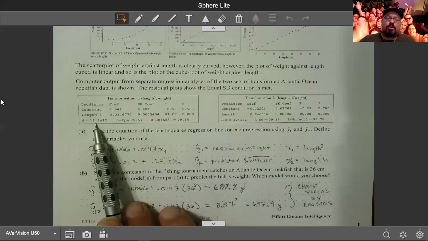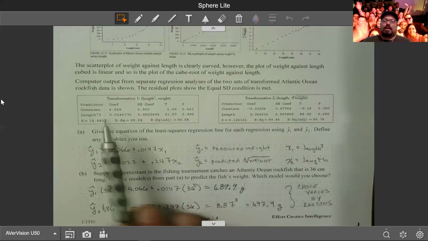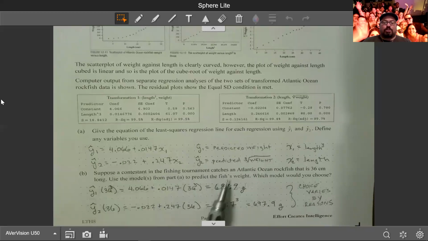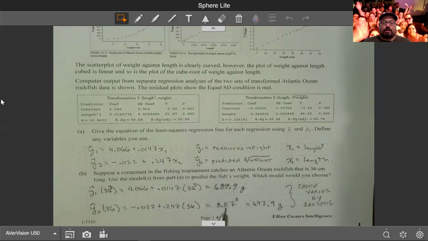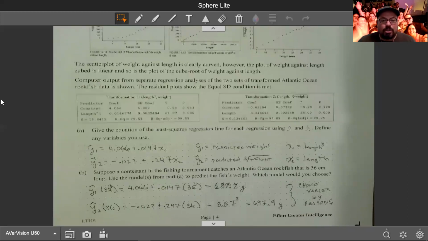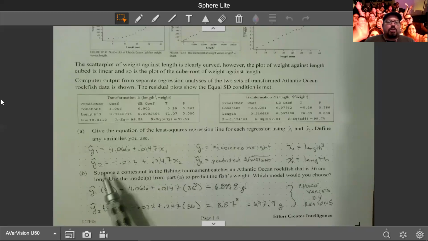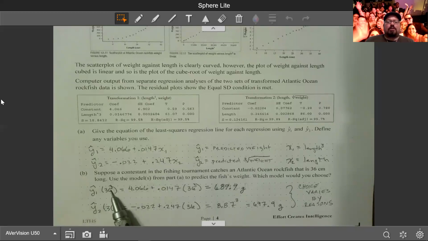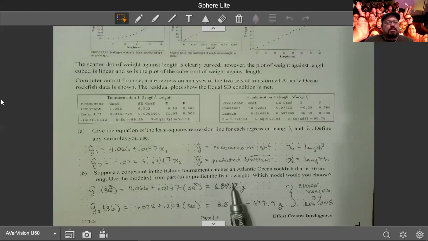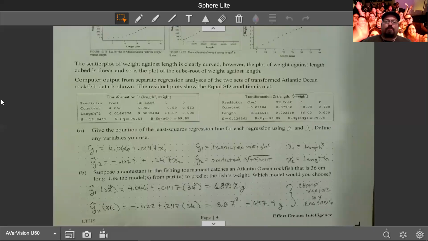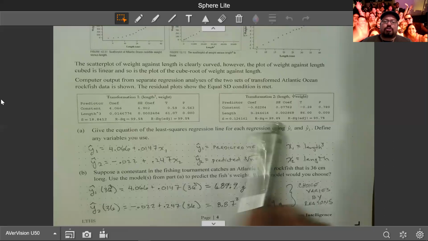So of course there's going to be less variability in the differences between the y values and the predicted y values, right? I'm looking at, hey, what are the differences compared to this, compared to that? It's a big difference. And so you can really choose whichever one. You might think it's easier to put in 36 cubed at the beginning and not do anything at the end. You might think it's easier to put in 36 at the beginning and then remember to cube at the end. Either way, it's kind of a personal preference when the things are that close to each other.